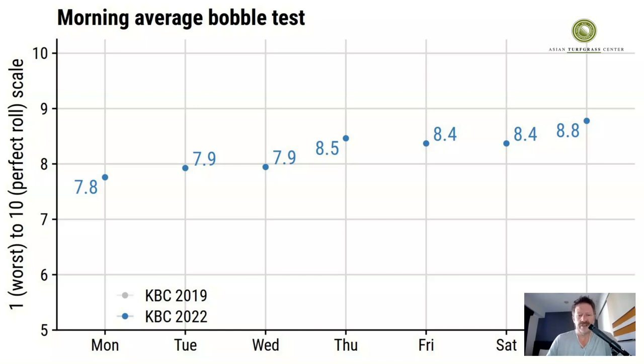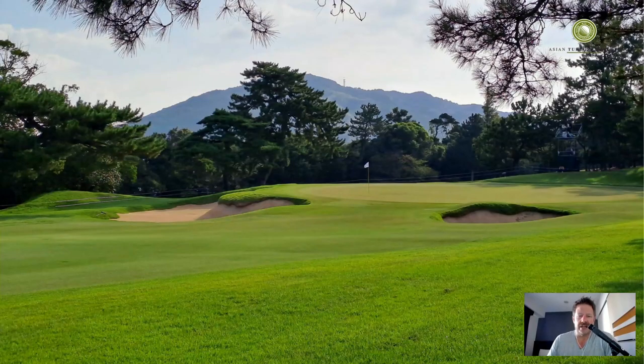So that's certainly something that we could try to improve, but I think it's challenging with zoysia because you have to do a tremendous amount of work to deal with those stiff leaf blades in order to make it smooth enough for the ball to have a really true roll across those surfaces. So that's the summary of the data that I collected.